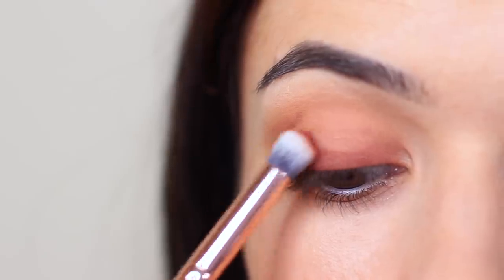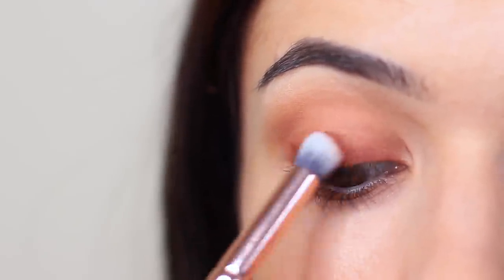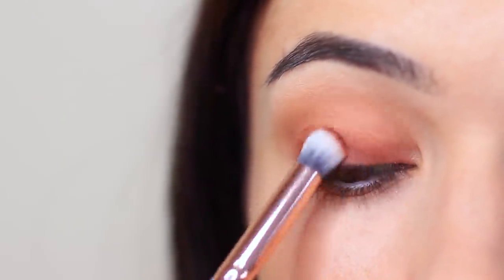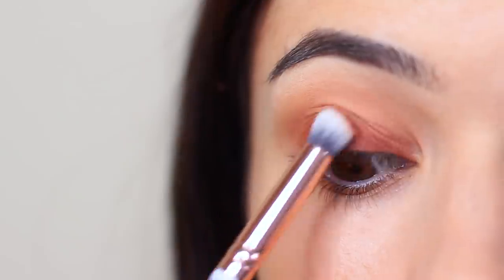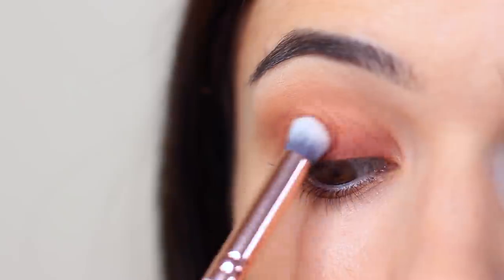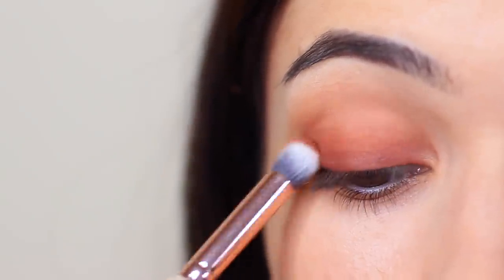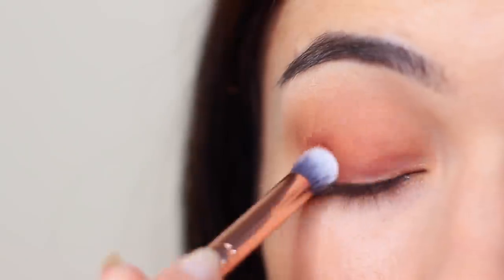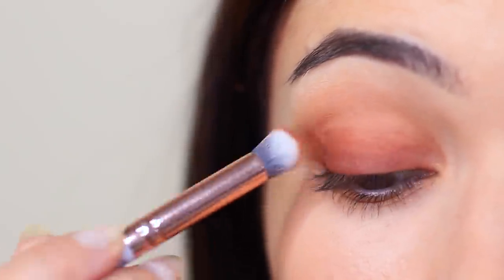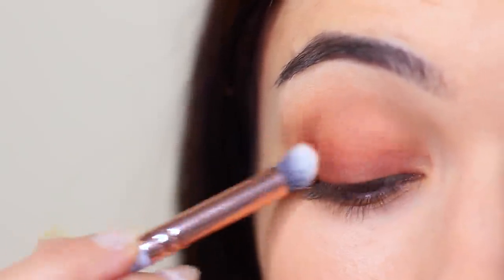You should end up with something that looks like this. What we're going to do is hold our brush a little lower and smudge and blend over the top of this. We're not picking up any additional product — we're basically just smudging what's already there and using whatever's left over on the brush, blending this up to cover the lid. But the concentration should be right by those lashes. Now for beginners, if you're over blending, you may find it disappears from that lash line a little — that's okay, just go ahead and reapply after you've done your first blend.